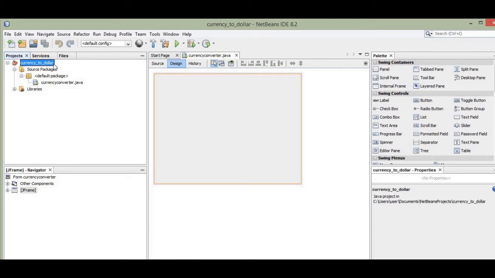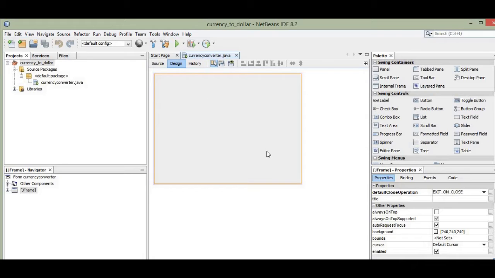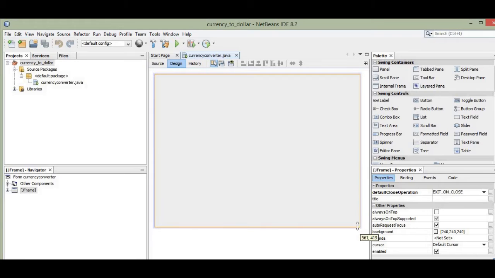So now I can say that this gray box is the new JFrame form that I have recently created for my project called currency to dollar, and this is inside the design window, which is also a box-like area but colored white. So this particular area is the design window, and this is the area of the new JFrame form, and this new JFrame form is inside this design window. Now I can increase the size of this new JFrame form by dragging its ends like this.